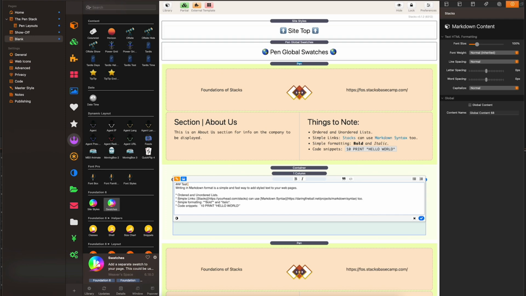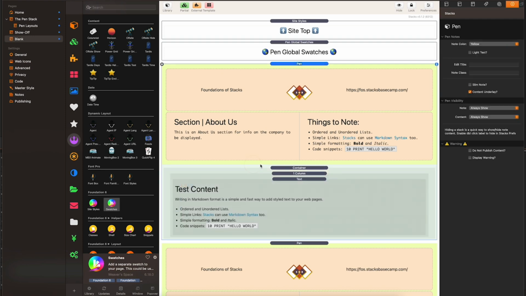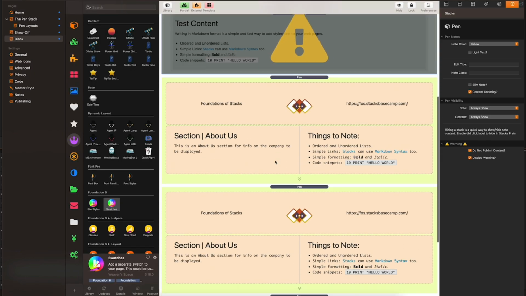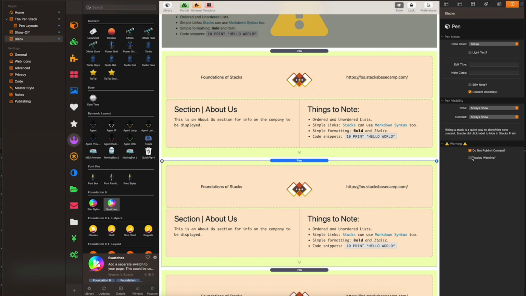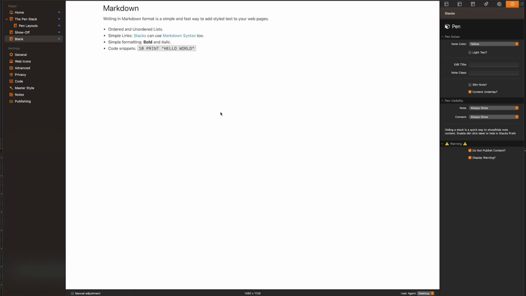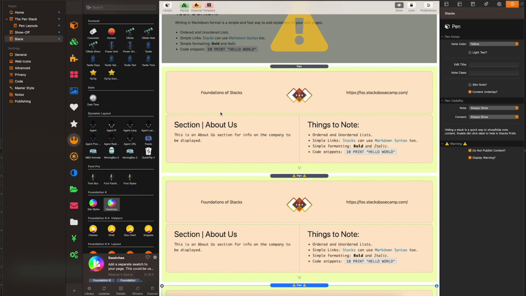There may be one setting somewhere that is messing up the whole page, and by systematically going through and turning off and on pen stacks, you'll be able to figure out where the problem content is. This method of trial and error has saved me so much time and frustration. Once I find the problem, I can then take it over to my sandbox and work on it to make sure there's nothing funky going on with it. Once I know the content within the pen is good to go, I can simply copy it back into my page and check to make sure it's working as expected.